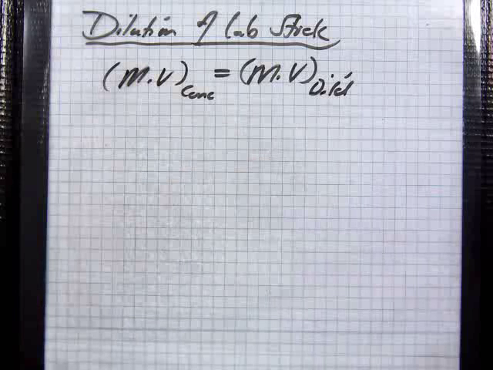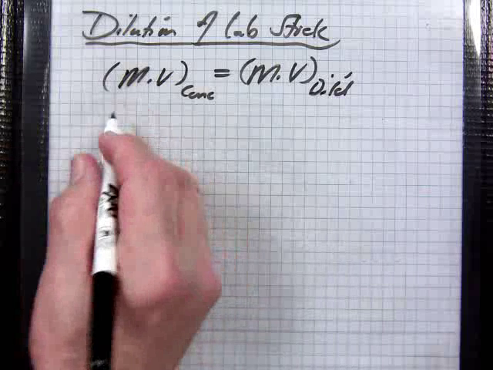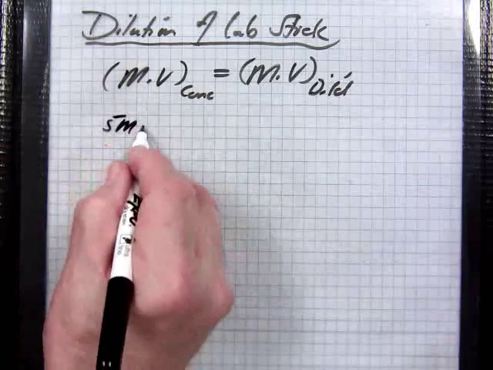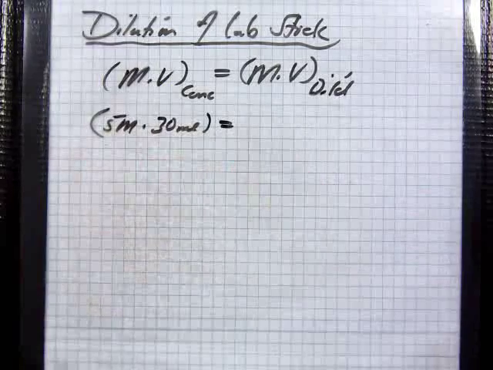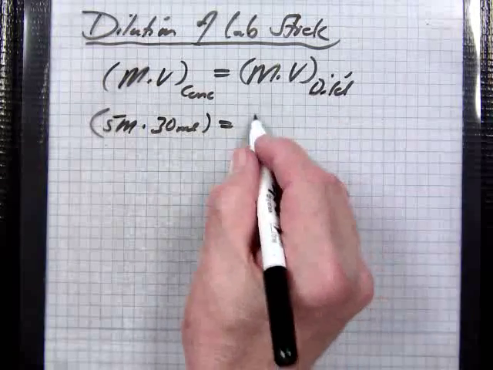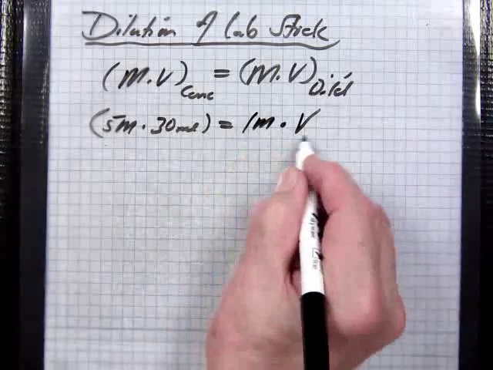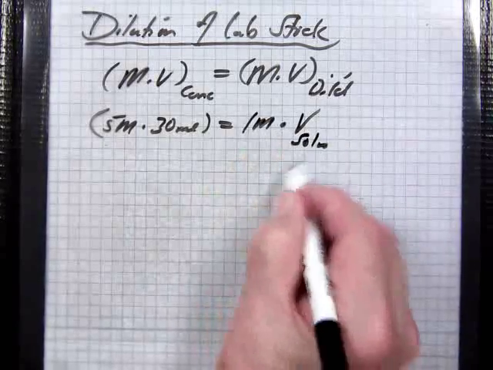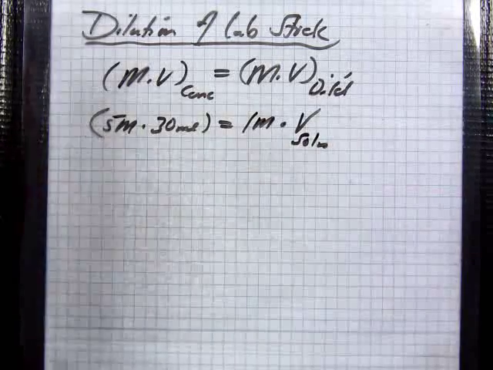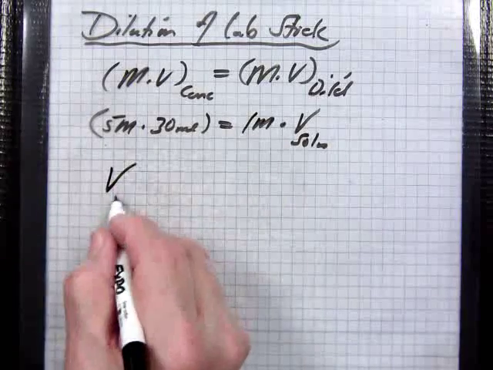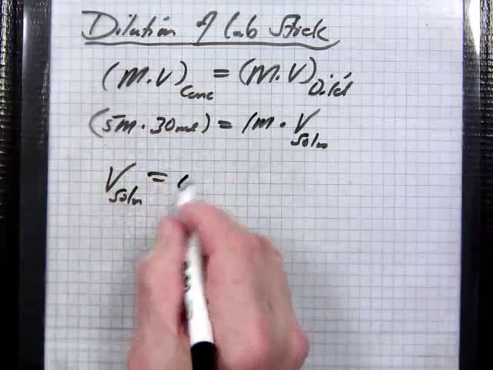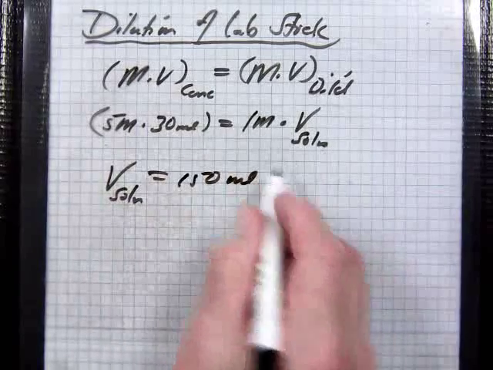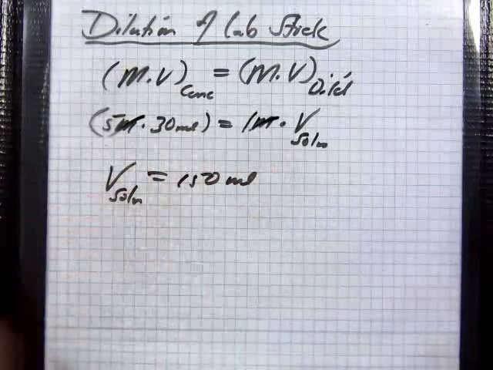Okay, what volume of water must be added to 30 milliliters of 5 molar calcium chloride? Okay, so you have 5 molar and 30 mils, and you need a 1 molar solution, volume of the solution. Now that's 30 mils plus the solvent. So you solve for your volume of solution, it'll come out in milliliters. So it's 150 milliliters final volume. Molarities will cancel out.